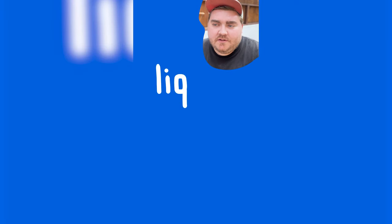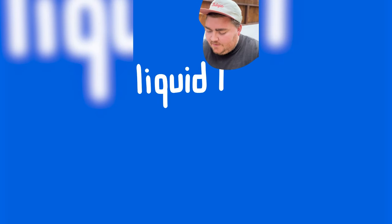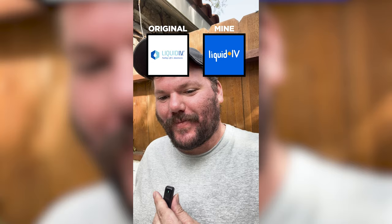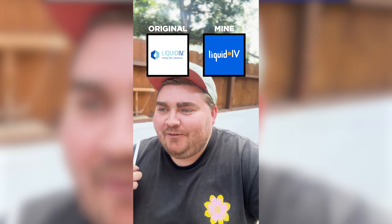Liquid IV. The bag is like a blue, lowercase. What if it was called Liquid 4 and no one knew it? It's Roman numerals. We're going to pretend there's some diamond shape in there — that could be my brain subconsciously remembering the Clorox logo. I'm going to go with this. There is a diamond shape though. Yours looks like the logo before they got the funding. It's another fail.